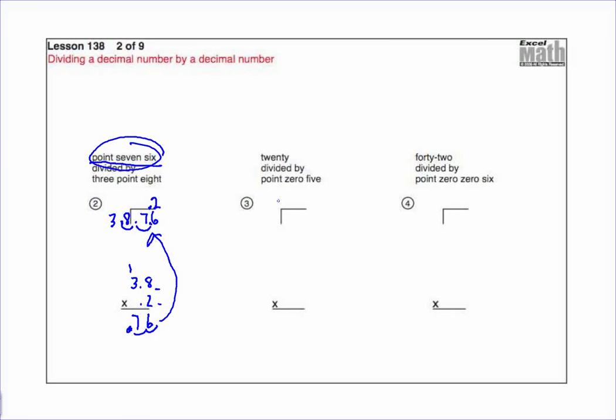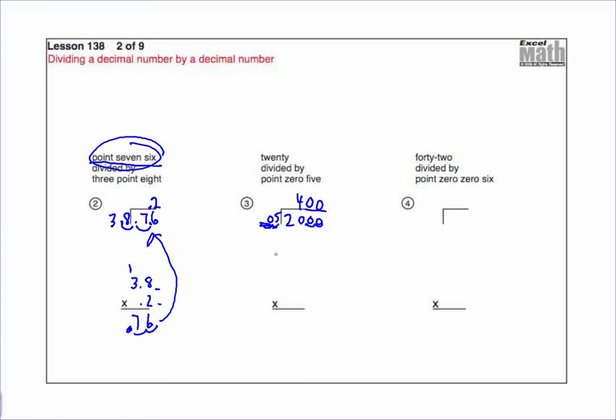All right, why don't you just do number 3, pause the video, turn it back on when you're ready to see the solution. So you should have put 20 in here, divided by 0.05. You're going to move the decimal point over 2 spots. Remember, the decimal point here is right there, kind of hiding. So I'm going to move it over 2 spots, so that it goes right here. And my problem is actually 2,000 divided by 5, because I just got the decimal out of there. 5 goes into 20 4 times. 4 times 5 is 20, and then we have nothing going into those 2 zeros. So the answer is 400.